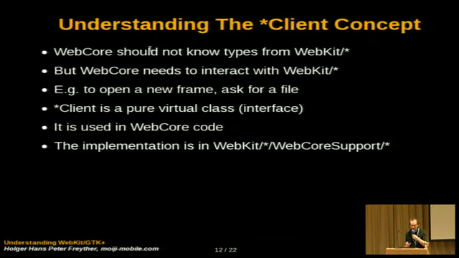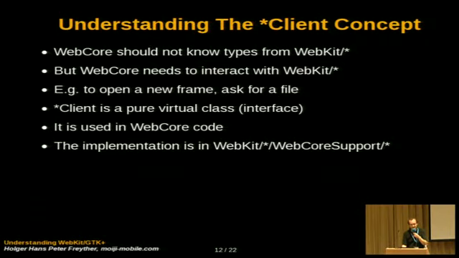And the fundamental concept there's one thing we use a lot. This is this client concept I showed before. So a general rule of our abstraction is that WebCore should not know about types we use in the WebKit directory. But sometimes the code in WebCore needs to interact with the platform-specific GUI and API code. For example, in JavaScript, you can ask for the size of the frame, and you need to make it possible. So we use this client system.